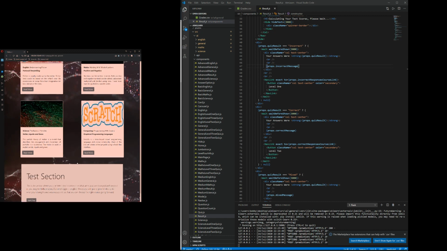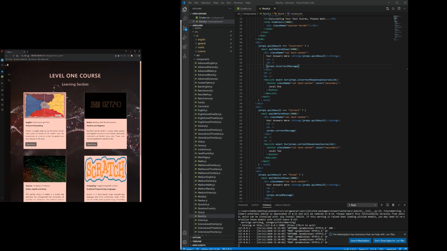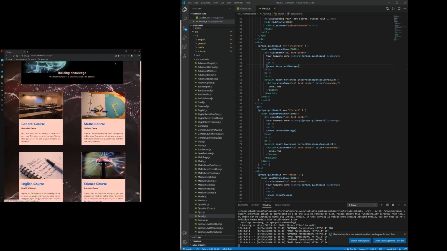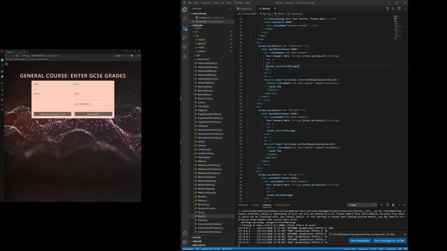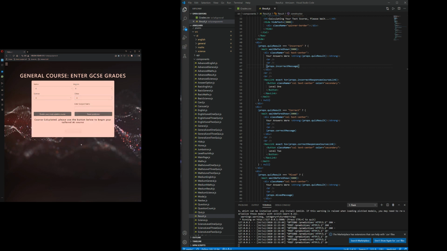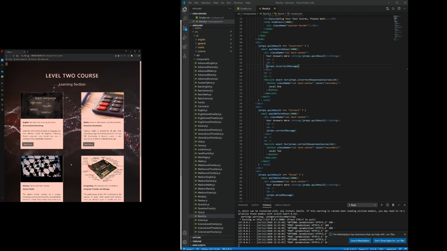If they take the level 2 course, however, it changes a little bit again. So what this course is, in a way, is it's adaptive. It adapts to the user. So as the user grows with the course, so does the course. The course changes.